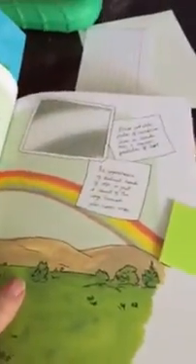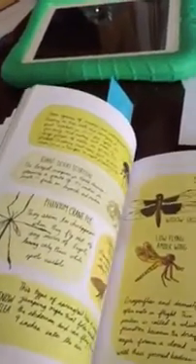This book is written in real simple language. There is some cursive in the text. It reads like a field journal. The pictures are showing children how the professional world does indeed record information this way and gather, study, and research. It's organized in such a way that it's easy to follow and easy to find.